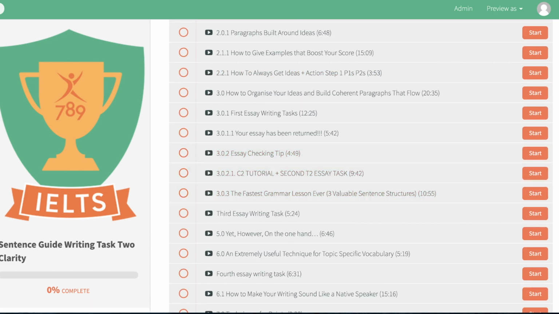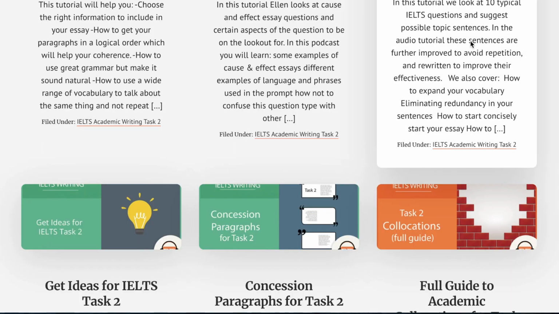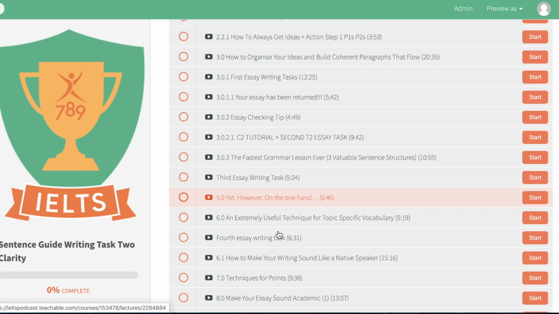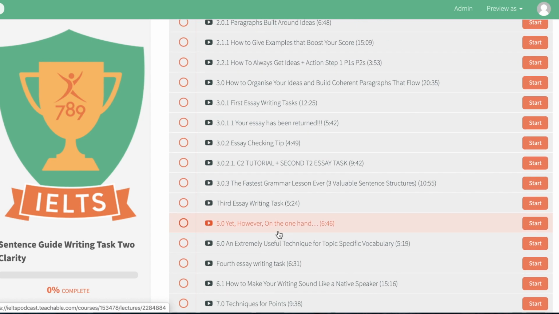Also, we've got here on the side, sometimes we review band 9 essays, model essays, okay? Here, after each essay question we give you, you send us in your essay, we send your essay back with the feedback, telling you where to improve, what to improve, and how to improve it, but we also include a model essay. This speeds up the whole improvement process, and you'll just see it's a much quicker process. This is why we've got the guarantee of jump to band 7 or it's free. Even if you're at a band 7 now and you're aiming for an 8 or a 9, this course can still get you there, because we just identify the errors that you didn't even know you were making.